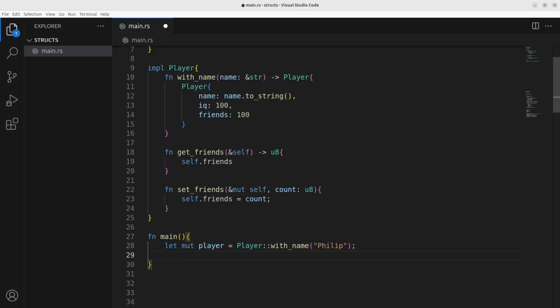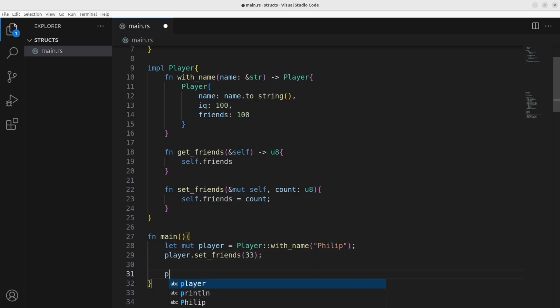Okay, and then we want to set the number of friends that the player should have. So we will call the player instance that we have instantiated here, and then call the set method that sets the friends, because this is where we pass friends. So this will be player.set_friends, and that depends on the number of friends you want to assign here. We will say 33. You can choose any number.